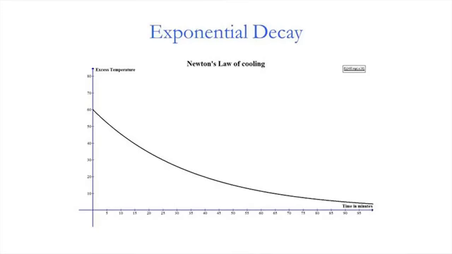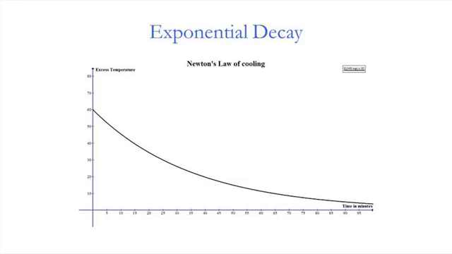So the excess temperature, which is what I'm plotting vertically, the excess temperature of the coffee over the ambient temperature in the room is 60 degrees. So that's the temperature of the coffee when it's first made in the room. It's at a temperature of 80, and the temperature of the room is 20, so the excess temperature is 60 degrees. And Newton's law of cooling says that it starts to cool, and the hotter it is, the faster it cools. That's essentially what Newton's law of cooling is saying.